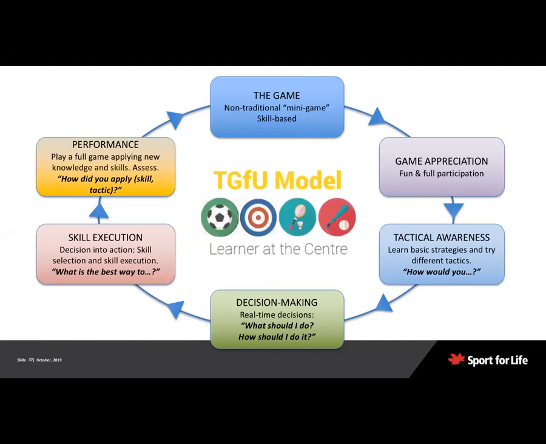But the idea is that they're in small groups, they can do this decision making together. Then we have the skill execution. Okay. A skill selection for the appropriate skill at the appropriate time. What is the best way to do this? And then the performance. Play a game applying new knowledge and skills. So the whole idea is you're building through steps and pieces, okay, with teaching games for understanding, where we teach a piece of a game or an activity that reinforces the whole performance of playing a game more fully.